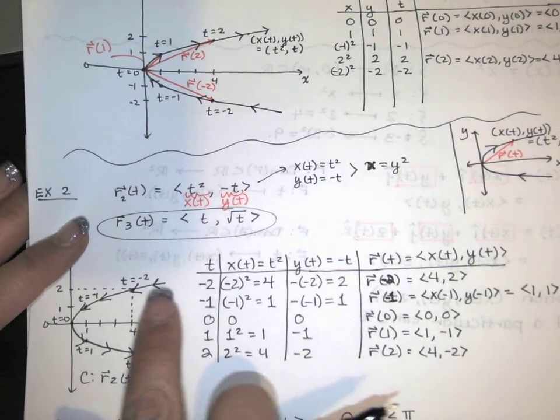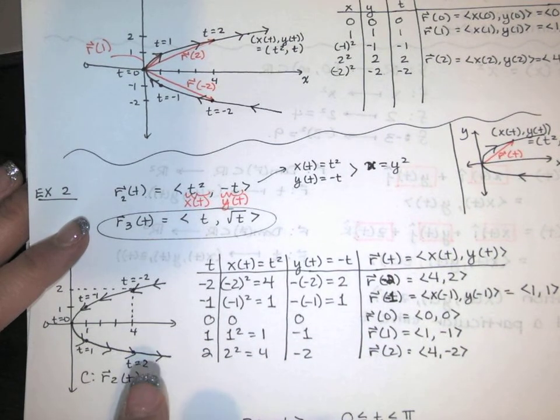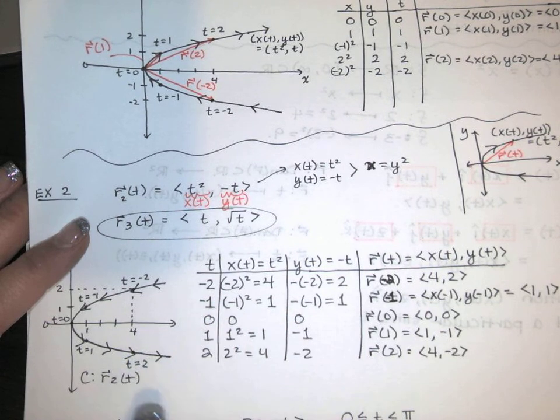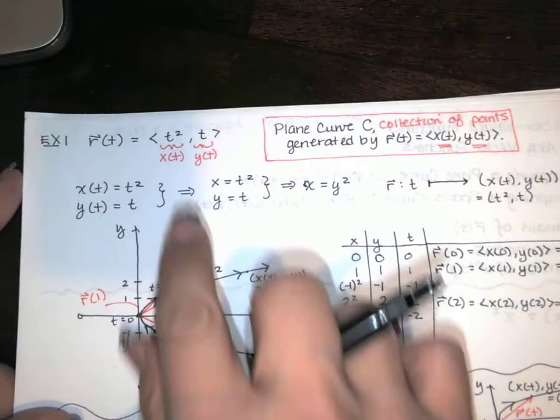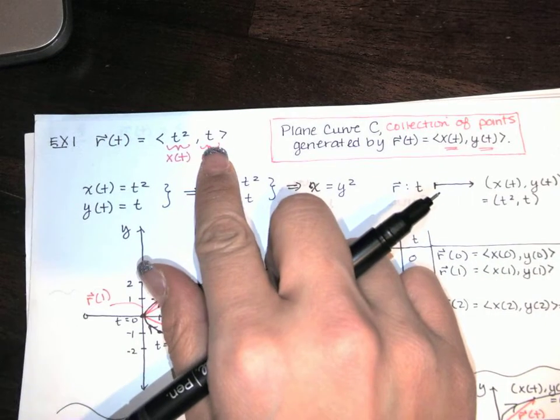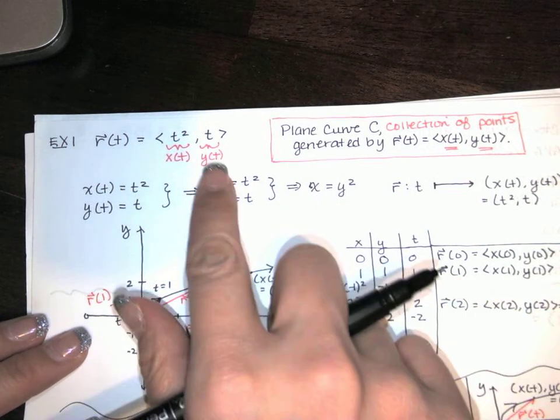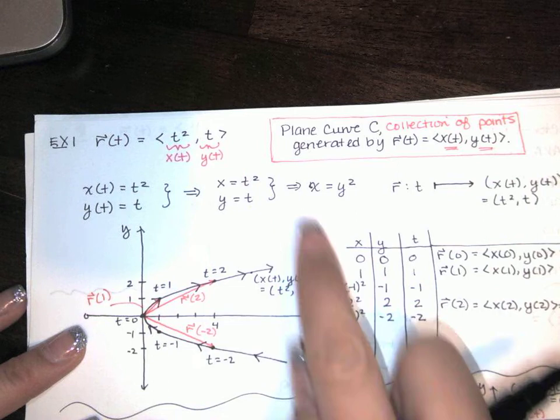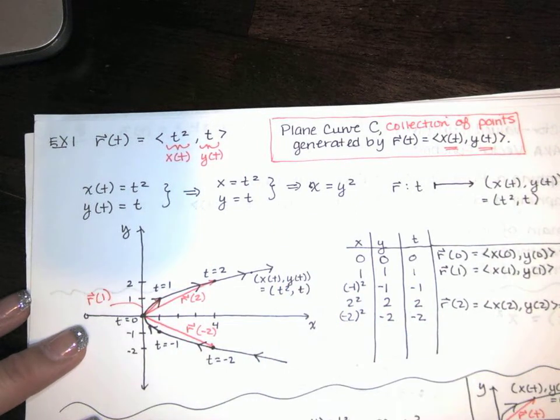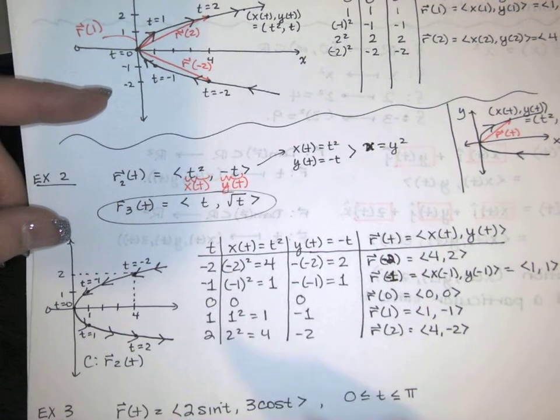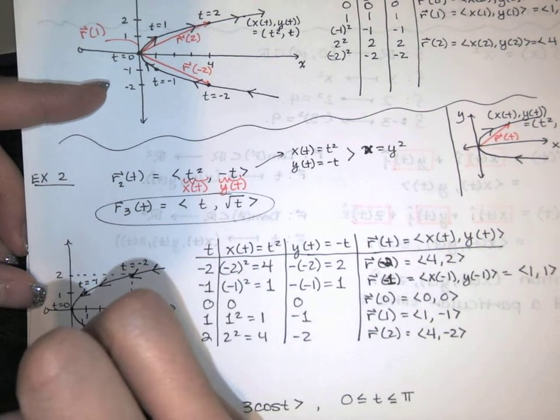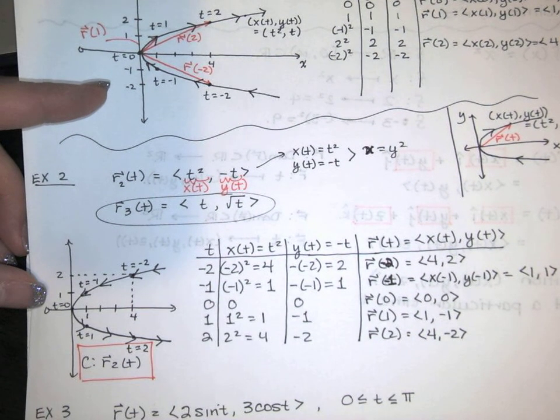Oops. That looks like the same curve as what we have right here, but it's not exactly, because we've got to think about some things. On this, t could be any real number. If t can be any real number, we get x equals y squared for every possible value of y. So that means we get this whole parabola. The same was true here with r sub 2 of t. Here's r sub 2, and its graph, or its sketch.